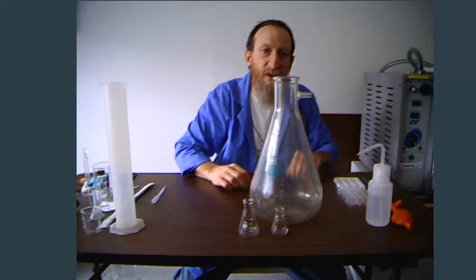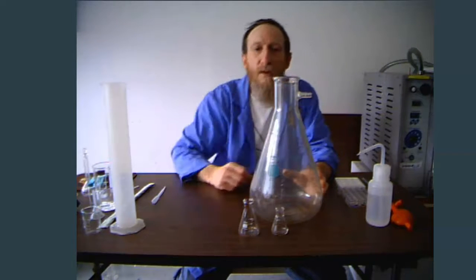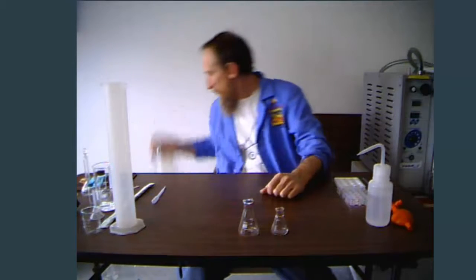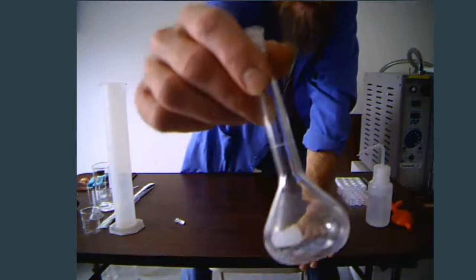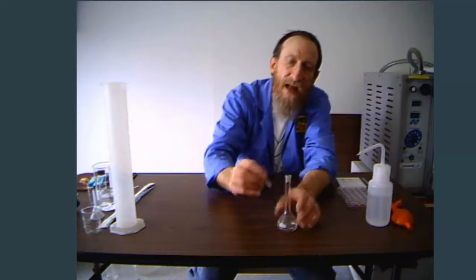There's a big funnel that sits on top with a vacuum plate, and you hook the vacuum hose onto the side. It will pull any liquid through, helping to dry your filtrate more quickly. Another type of flask is called the volumetric flask — a very, very precise instrument. This one reads 50 milliliters plus or minus 0.10 milliliter, TC, which means to contain at 20 degrees Celsius. When the bottom of the meniscus is right on that white line, that is exactly 50.0 milliliters. Some have snap tops; this one has a ground glass stopper.